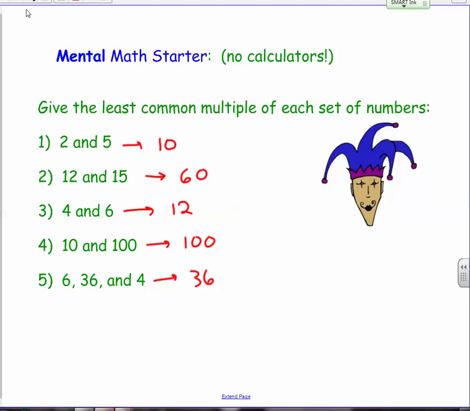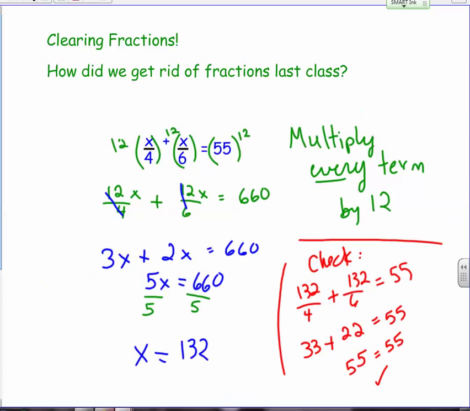All right, so today we started with, actually I wasn't here yesterday and you guys had Mr. Andrews, so just reviewing some least common multiples of each set of numbers. Remember, it's the first multiple that these numbers share. And it's really important to be able to do that really quickly mentally so that you can clear your fractions. So this was the first example and it wasn't on there, so I just did it for you. This is what I wanted you to do yesterday.